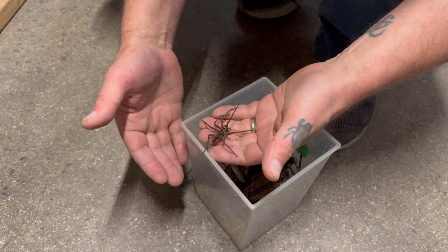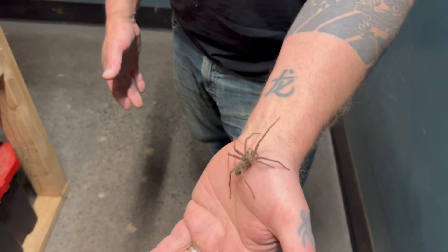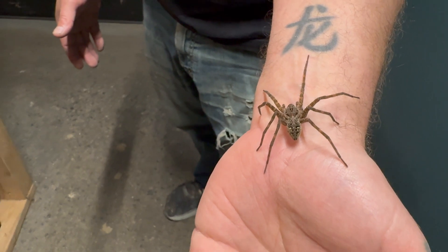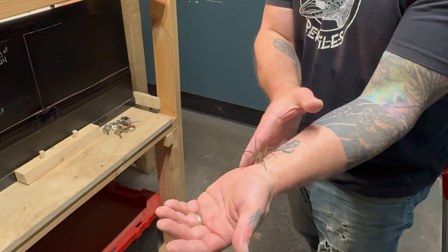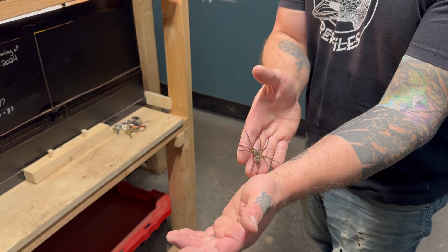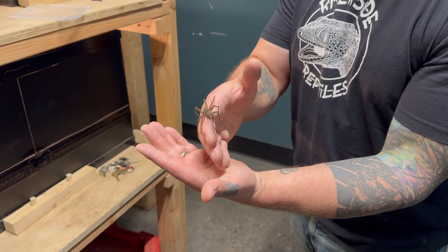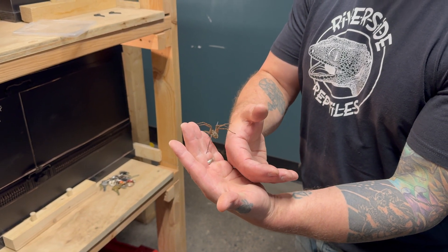It's not focusing, sorry. The light's not too bad. That's a really pretty one. She actually still has some growing to do — believe it or not, they do get bigger than this. I think she's got at least one more molt left in her. I love fishing spiders; they're one of my favorite types of true spiders. I've handled lots and lots of them and I've never had issues with them, as long as you move kind of slow. Let's put her in her new enclosure, which I'm sure she'll appreciate.